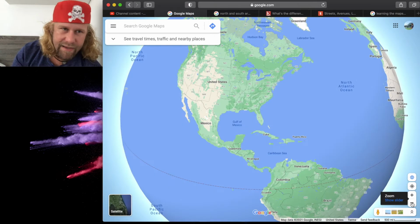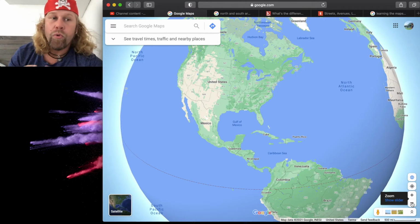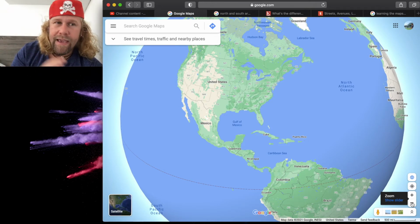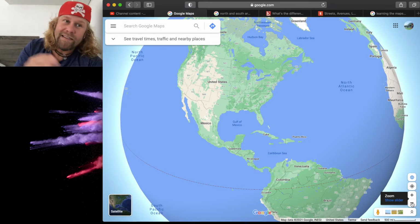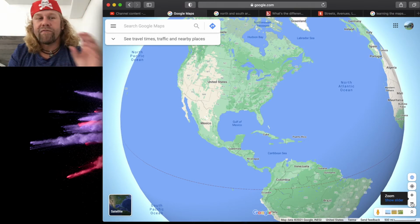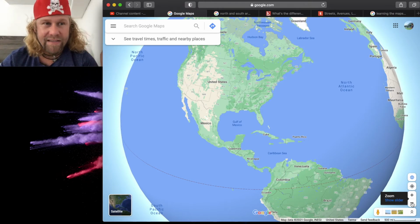So anyways, when you are looking at the map, the sun rises in the east and sets in the west. This is very easy to remember. You just remember the word "we," as in two people, we. We is W-E, west and east, and E always comes before W. Very simple to remember. The sun, which would be the E, comes first: before it sets, it rises. So E is the first letter, and E is when the sun comes up. W is where it sets.